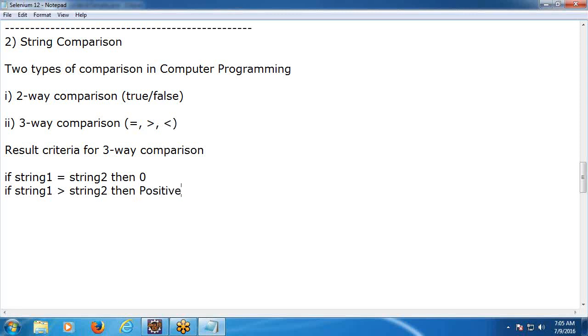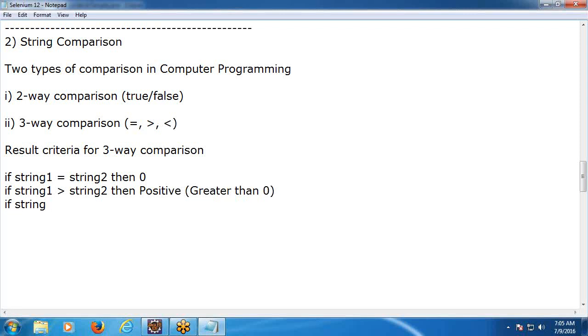Some compilers write 1, some write a positive value, meaning greater than 0.